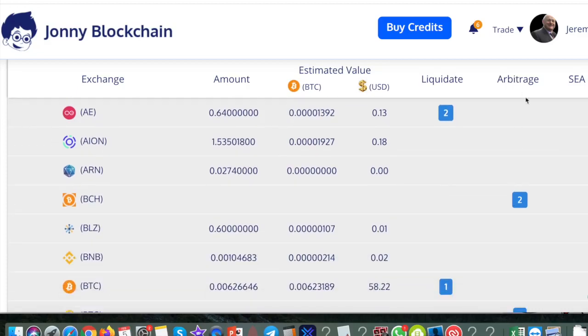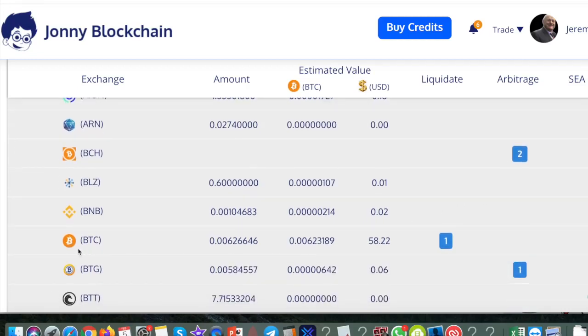Here we've got the arbitrage column, and as you can see, there's 2 arbitrages for this particular coin. Well, I don't hold any of that coin, but the system's still telling me that there are arbitrages available, just in case I would like to buy some of this coin and then do the arbitrage, or I happen to get some of these coins at a later stage, then I could possibly do that arbitrage. Or of course, I might have some of these coins sitting on another exchange and I'll want to send them over to Binance in this case and do that arbitrage.